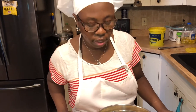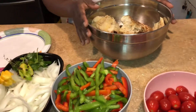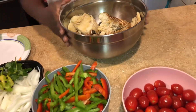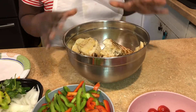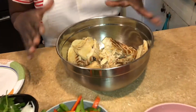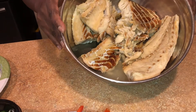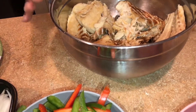This salted fish is very, very salty, so when we're doing it we have to let it soak for a good 24 hours so the salt can reduce. After you soak it, you wash it with lemon and vinegar, and then you cook it. This is it right now — it's cooked and now I'm going to prepare it.